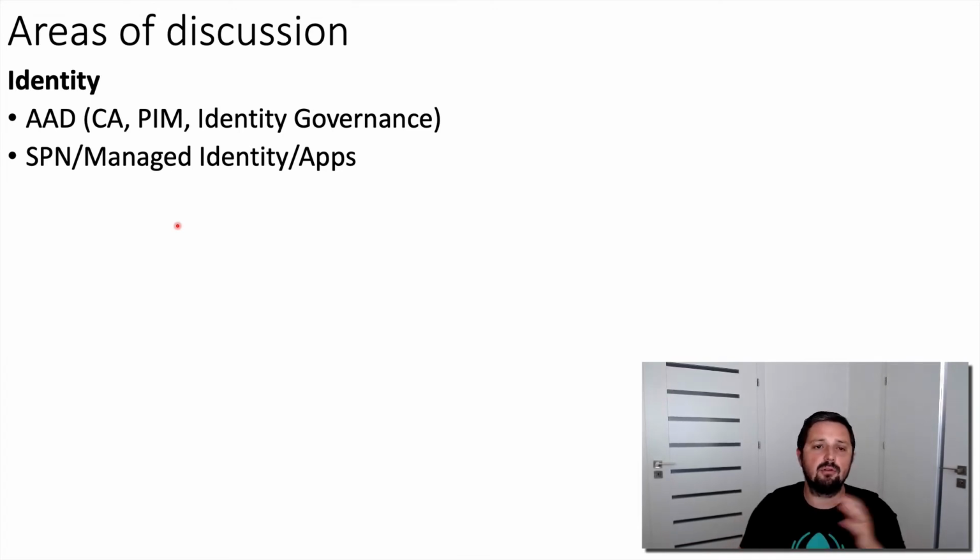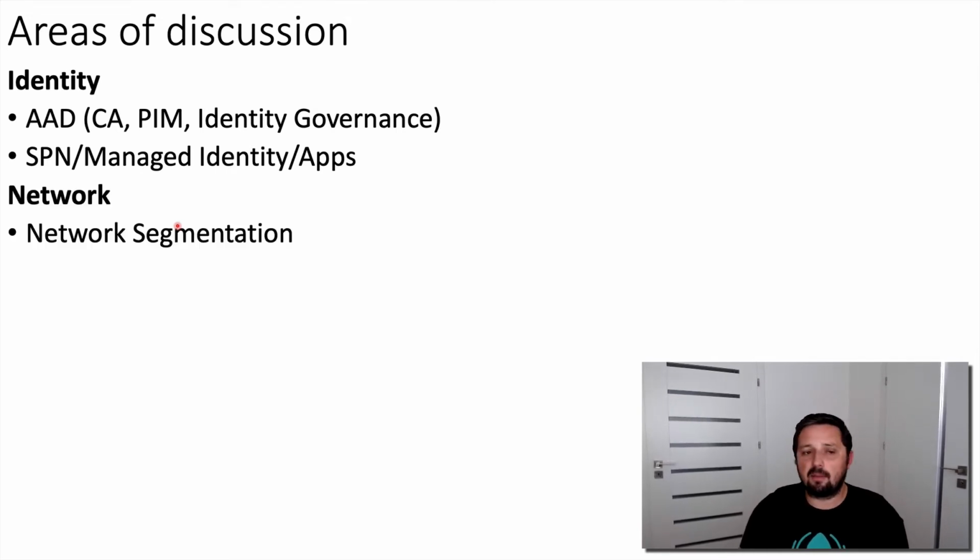How will you control that those SPNs are not used by someone from outside of your organization? Well, those are not easy questions for SPNs, as they are not easy to manage at all. Of course, managed identity solves some of those issues, but only for those services which are sitting inside Azure. So for integration services which are sitting on-prem or in the other cloud, managing the SPNs is not an easy way to do. Let's talk about networking.